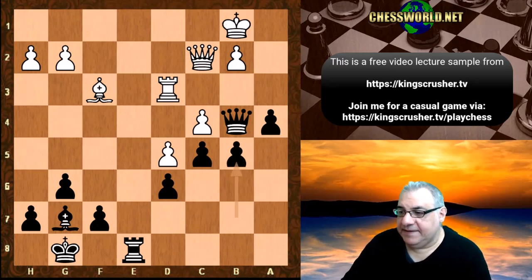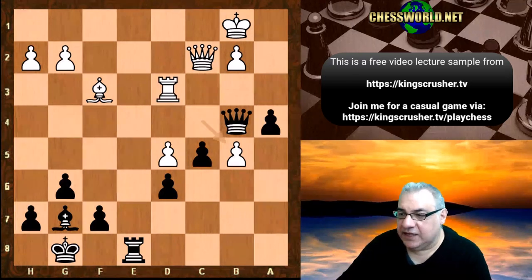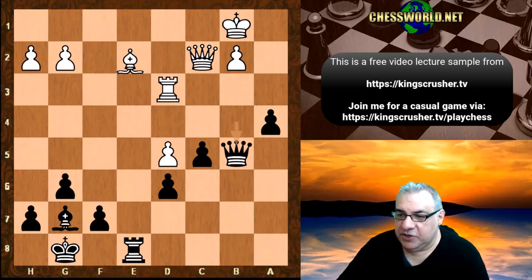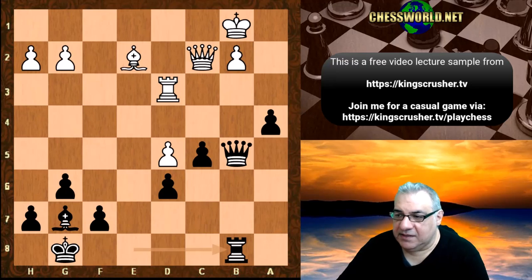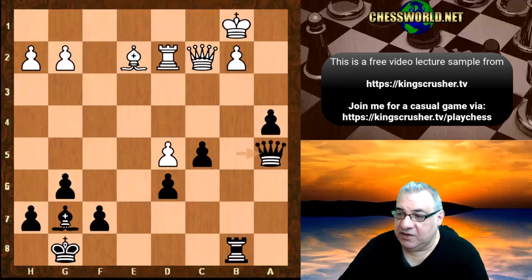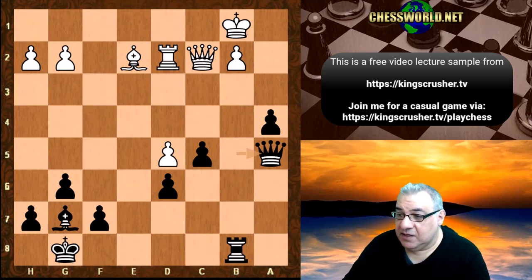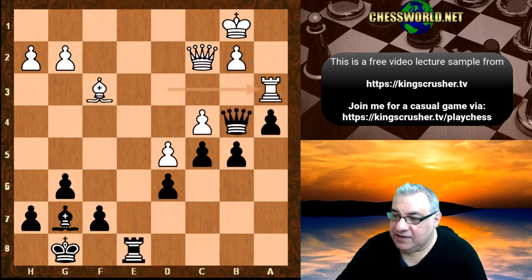So here we have rook a3. If c takes b5, queen takes b5, bishop e2, rook b8, and in this position we're just winning basically. I mean, we're material up and we've still got pressure with a3 coming up. So rook a3 is tried, but this leads to a really crushing finish.